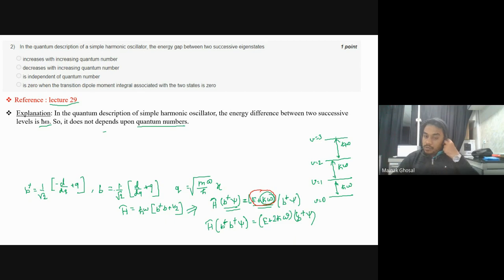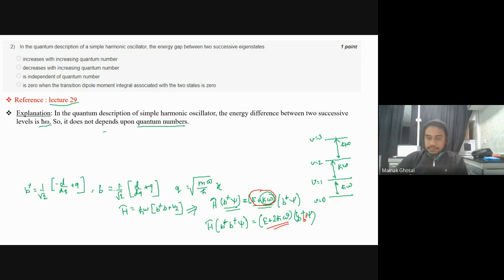Now I am applying another ladder operator on this newly created excited state, which has energy E plus h cross omega. If you do this, you will find the next higher energy level will be E plus 2h cross omega. Another b dagger is applied, and the energy increases by h cross omega units. This clearly demonstrates that the energy difference between two states is h nu, or h cross omega.